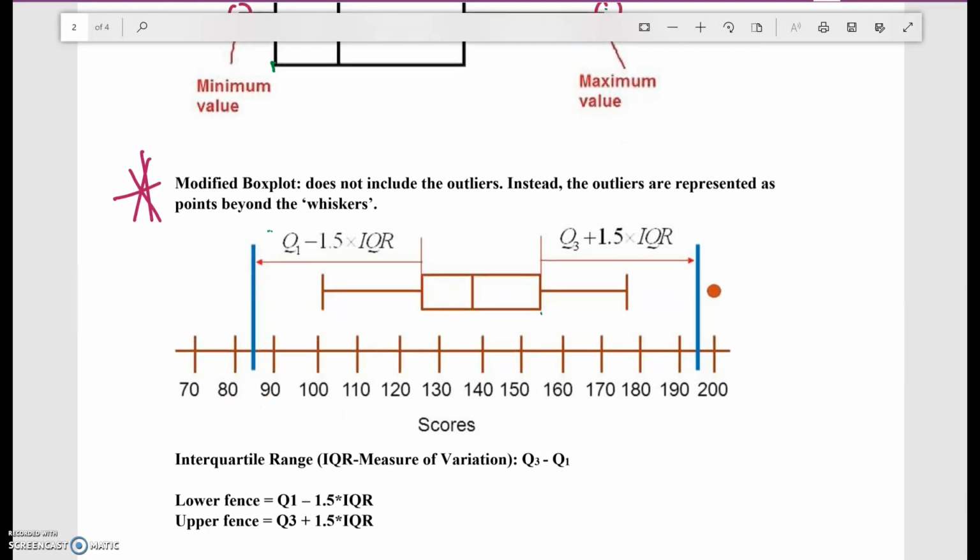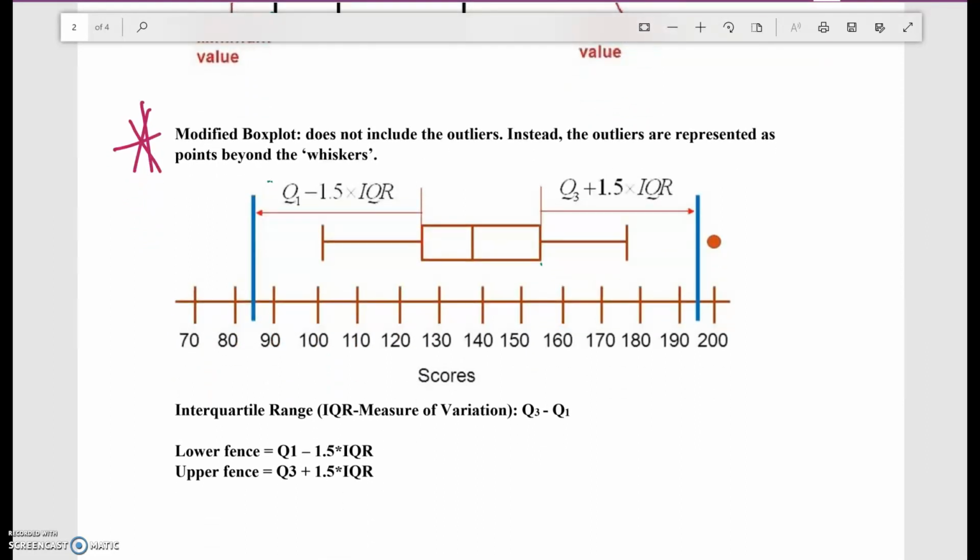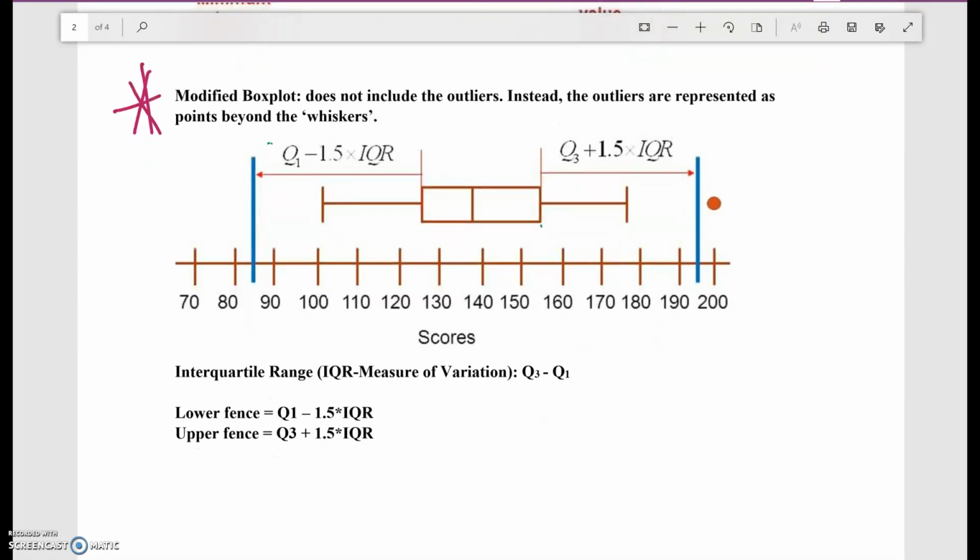So let me explain a little bit of what this is. There's something called the lower and upper fences, which are right here. Basically, if I take the first quartile and subtract this IQR from it, let me first tell you what this IQR is. The IQR is just the interquartile range between Q1 and Q3. So basically, how far are the quartiles from each other, Q3 and Q1. This part here is going to be your IQR, the range between here's Q1 and here's Q3. So how far are these two away from each other?